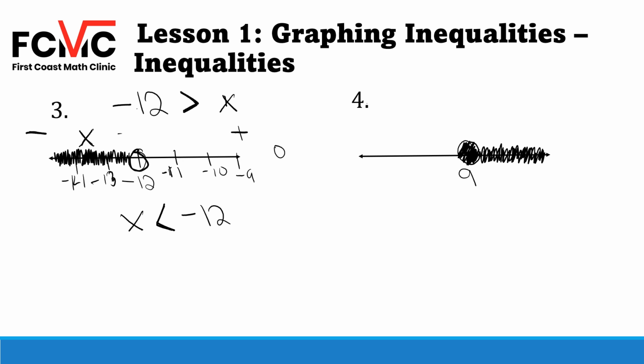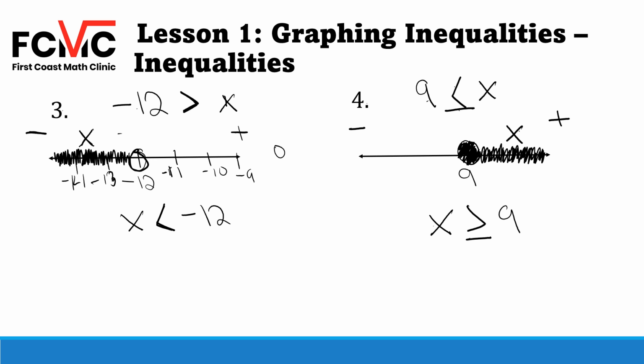For number 4, greater than to the right, less than to the left. X is right here. So I'll put 9 here and x here. Where is x in relationship to 9? Well, x is going to be greater than 9, so I want my inequality open to 9. But since we have a shaded in circle at 9, x is also going to be equal to. So we can have 9 is less than or equal to x, or x is greater than or equal to 9. Two different ways we could write this inequality.